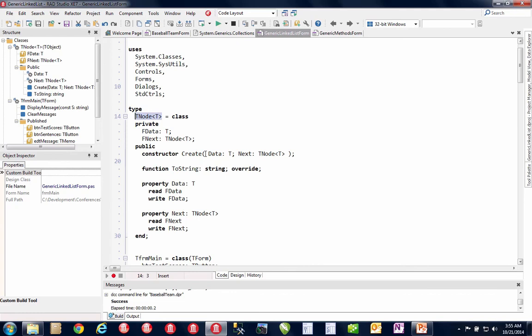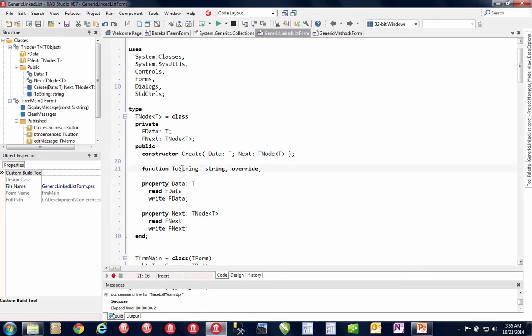To construct it, we have a special constructor that takes the data of type T, and it has the next node, which is of type TNode of T. So we'll chain these. So when we add a new node to the list, we simply create it and connect it to the next one. And we can just keep chaining them all along.